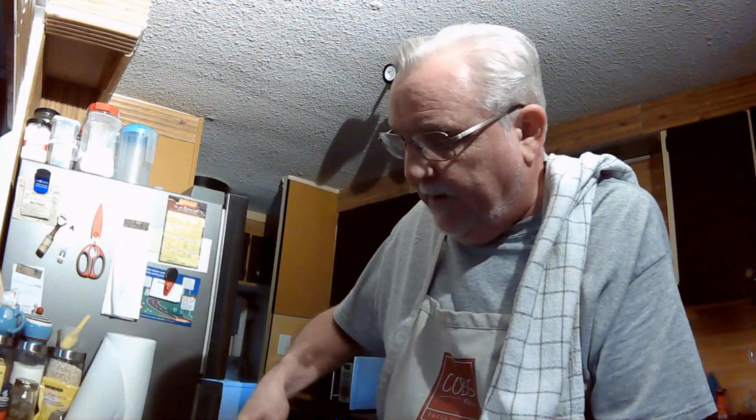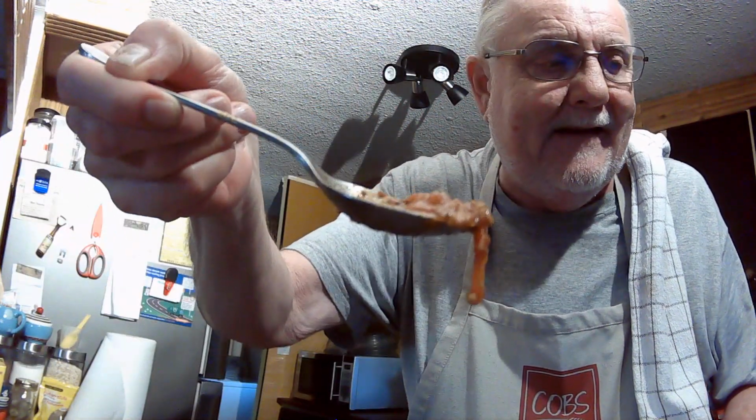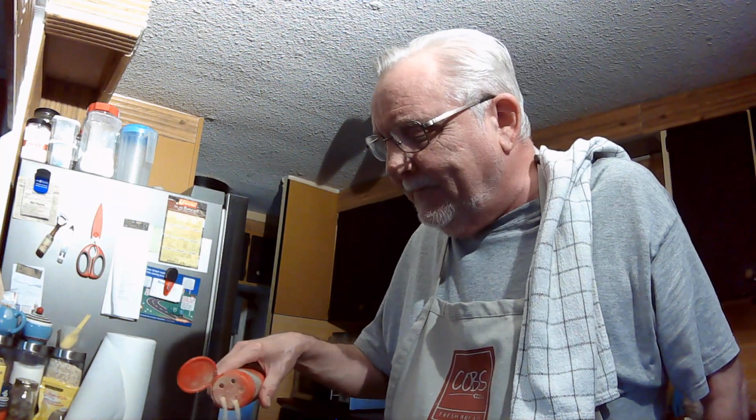Alright, and that's already coming up to a boil again. You're seeing the bubbling. Okay, and one more taste here after all that stuff goes in. Now we've got a real sauce here. You see that? My goodness, that's so good. And that cayenne creeps up on you afterwards. Yummy. Great stuff. So yeah, a little bit more garlic and onion powder.